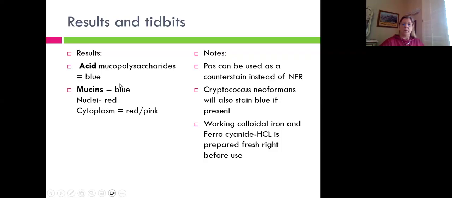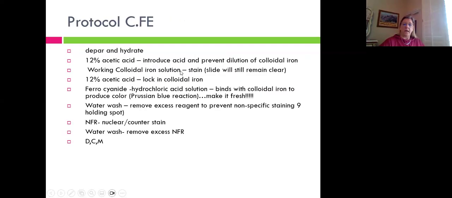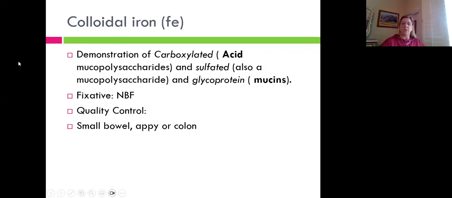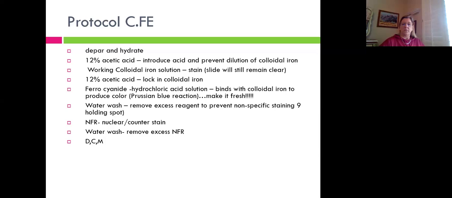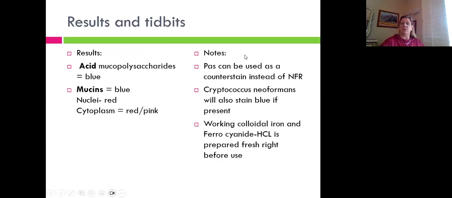Now, if we go back, instead of countering with an NFR, that's usually the go-to, but you can also counter with a PAS reaction. In some cases, your pathologist may want that, but really the go-to is going to be NFR.